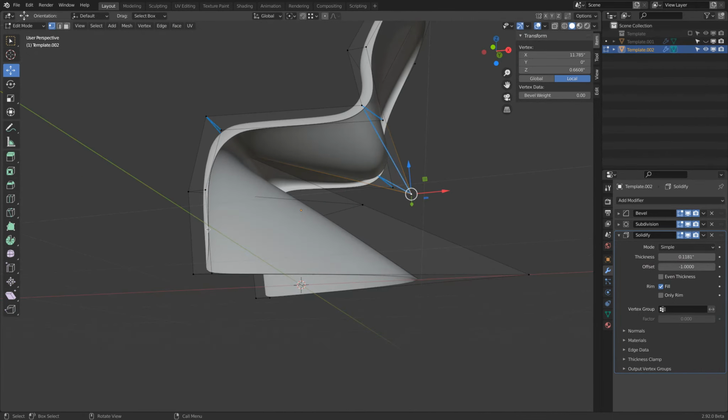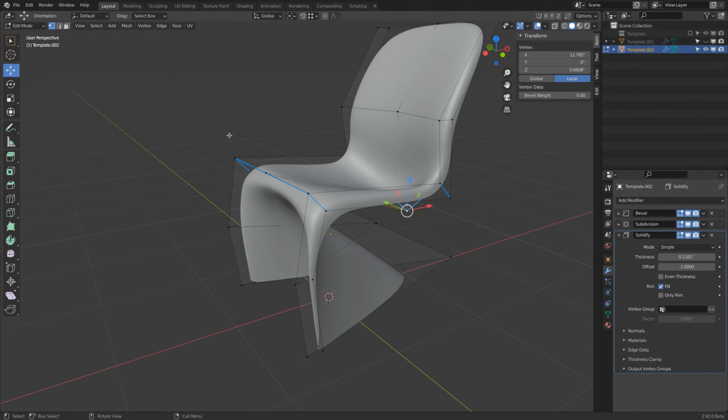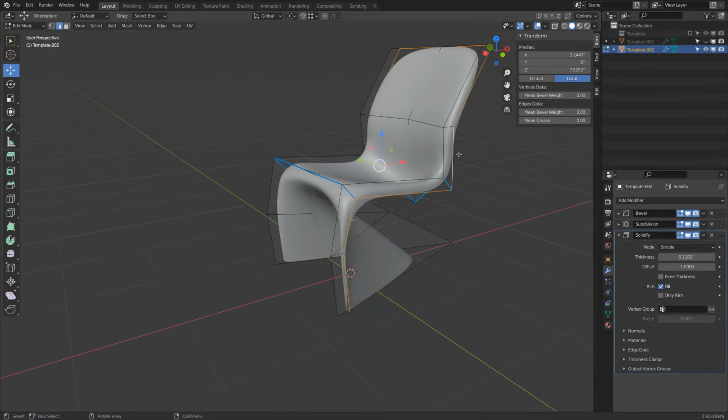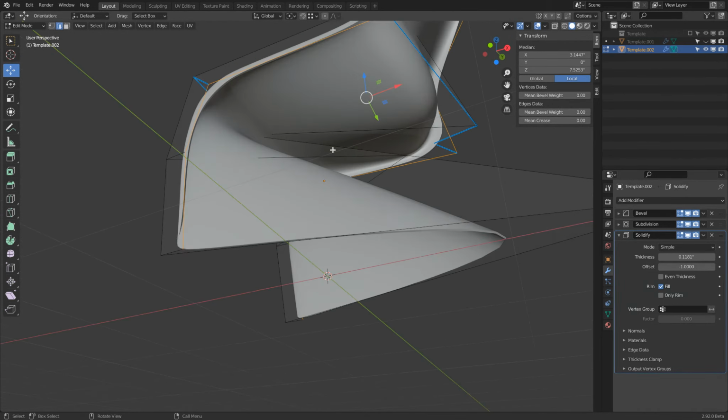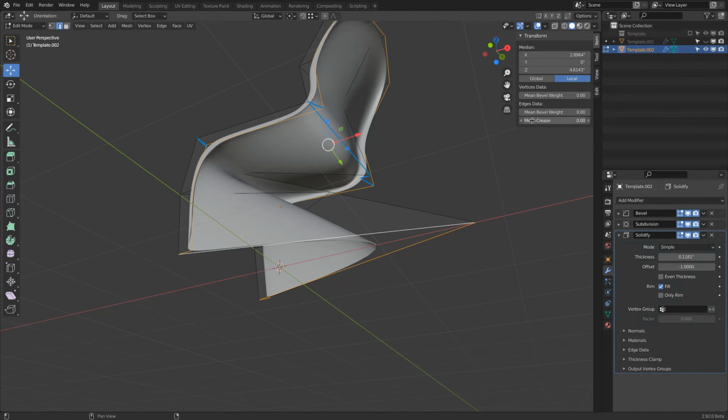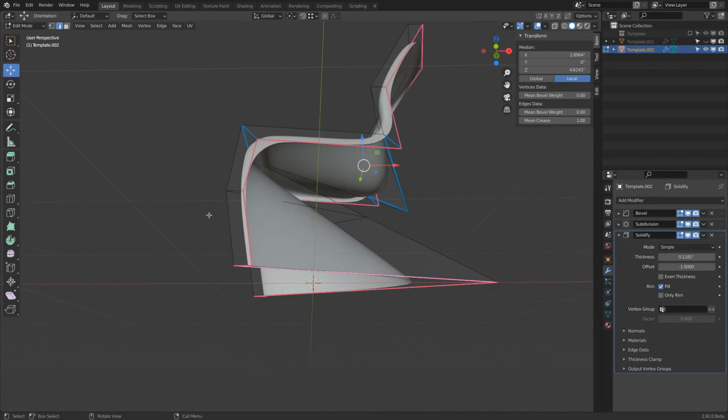Here, something odd is happening at the bottom. So what we have to do is we have to straighten the edge. Hold the Alt key, click on this. You see it selects the whole loop and hold Shift and Alt, select the bottom, and then we straighten this. And there you see how this came down.